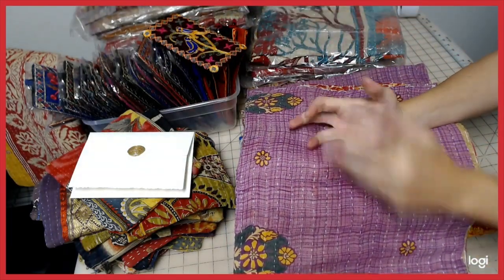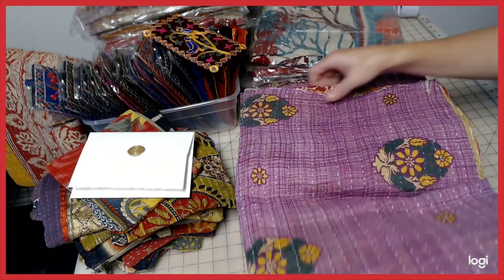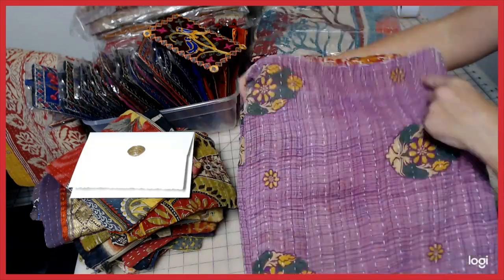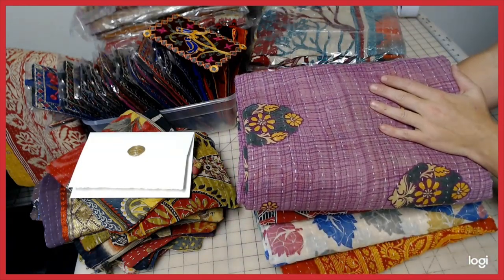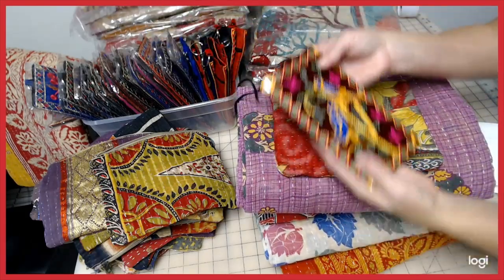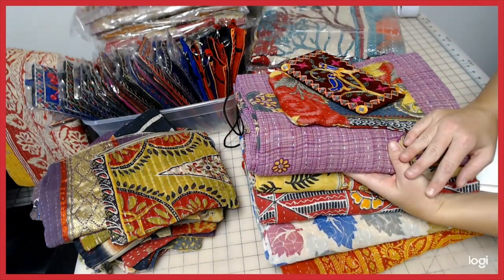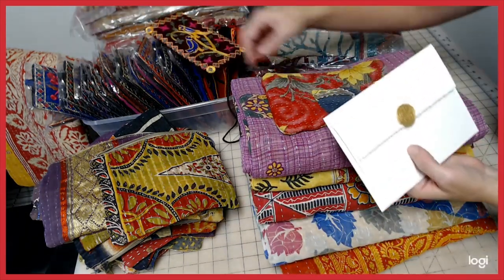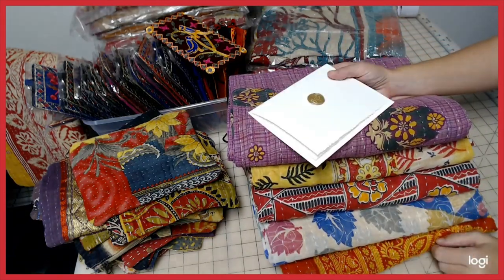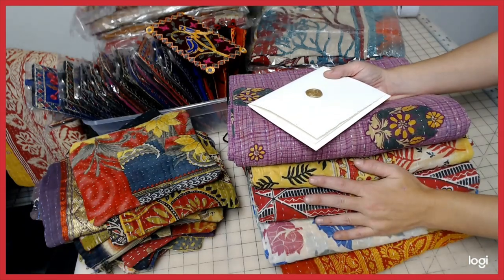Today's Daily Deal — get your pen and paper. I'm going to show you quickly. I'm not going to open them all up, just show you the front and give you a peek of what the inside is, so when you get it, it's going to be a surprise. Each pack will have a zipper pouch purse and a cell phone purse placed on top. What you see there is exactly what you are going to be getting in the listing. The shop link is down below — just click on that and it takes you straight to the shop. I will have the listings right at the top, so look for the Daily Deal button.